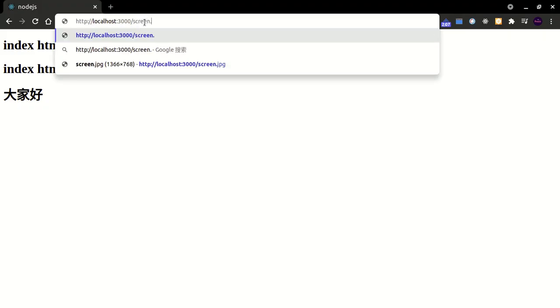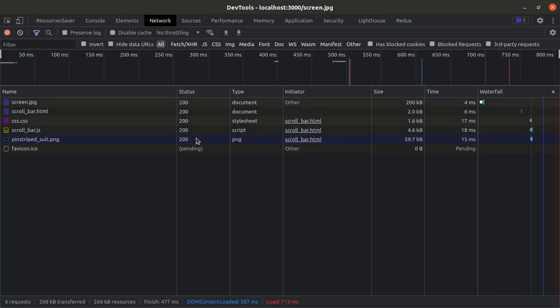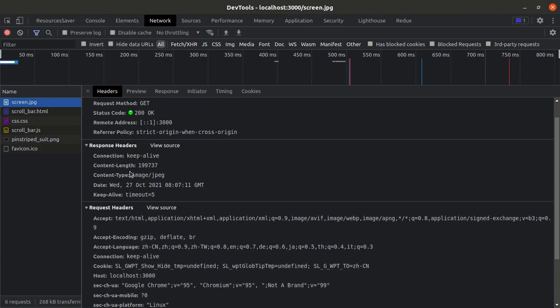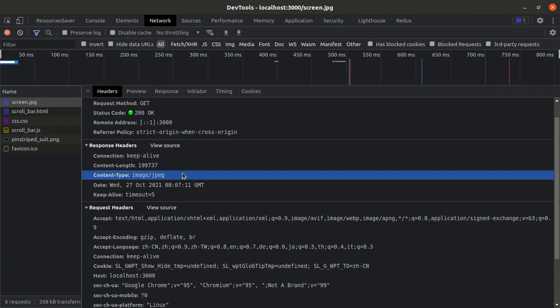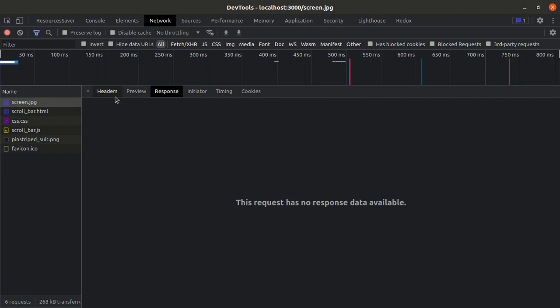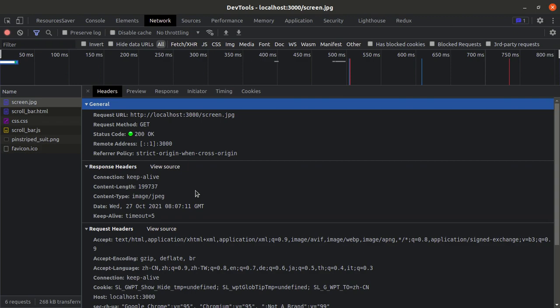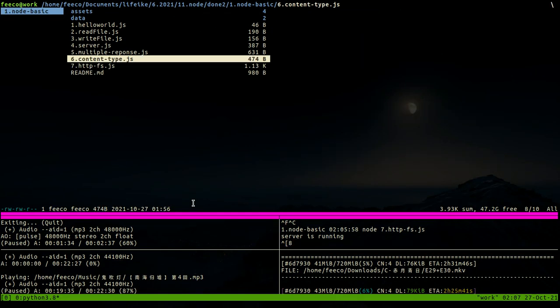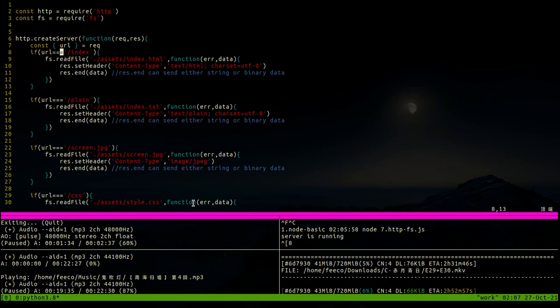If I do screen.jpg, content type image/jpeg. There's no response data, right? Because anyway, it's binary. So when we add a header on top of it, it will just display it here. Now we go back to this file. It looks pretty ugly, but it has the full function of a server, right?